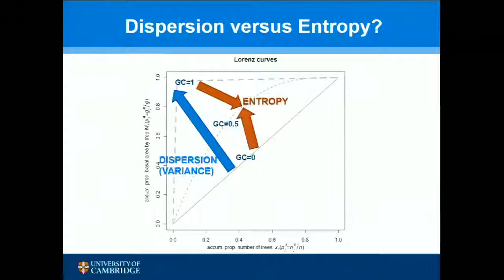Well, there have been many things that I've been going further with, but actually, following that same logic, for the studies that I was doing, I was able to calculate exactly what the Gini coefficient value should be that corresponds to maximum entropy. And we can do this for other types of variables. It can be a different number. But what I argue is that we can use Lorentz ordering as a scale of dispersion and a scale of entropy at the same time. We just need to calculate where maximum entropy would be, and we are still using Lorentz ordering for both things at the same time, if entropy is what we are interested in anyway.